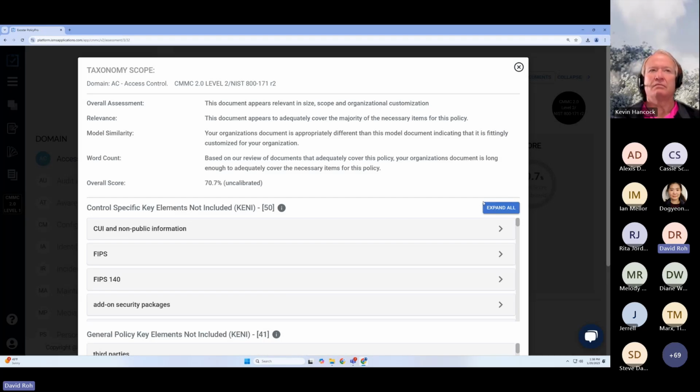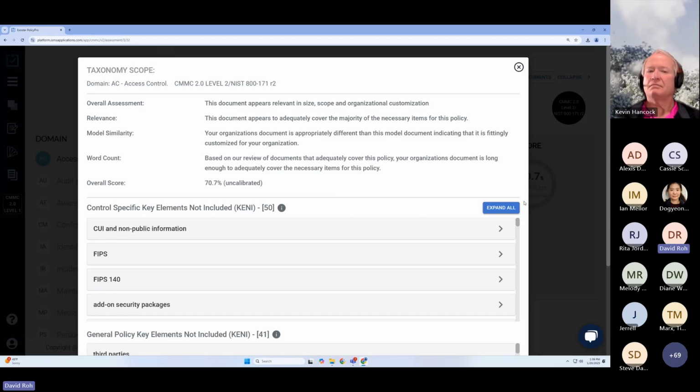However, our overall scoring is not like an academic score, so 90% as an A, 80% as a B. Our overall scoring is a relevance scoring system, meaning anything above a 50% shows you have a relevant document. And we'll talk about how you can use the overall score to gauge not just how your policies are doing currently, but how your policies are doing over time, along with the other metrics. So the overall score needs to be used in conjunction with some of the other metrics we're providing.